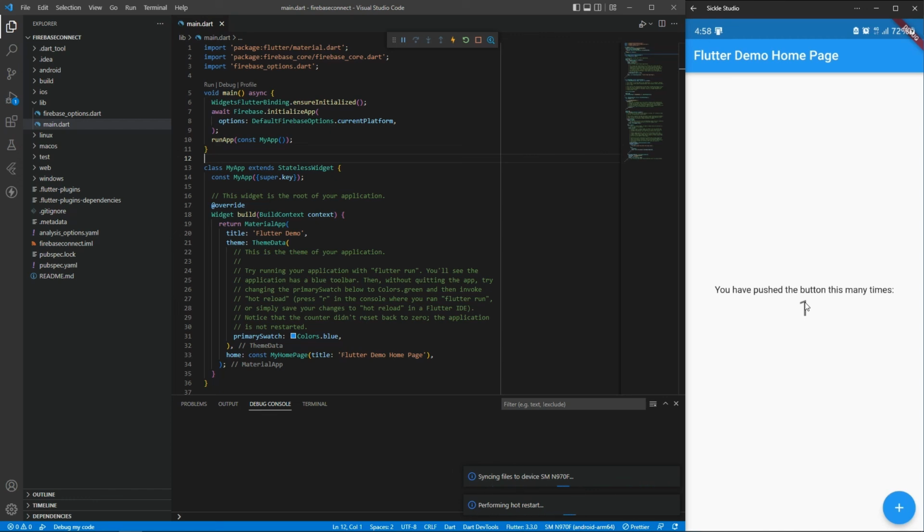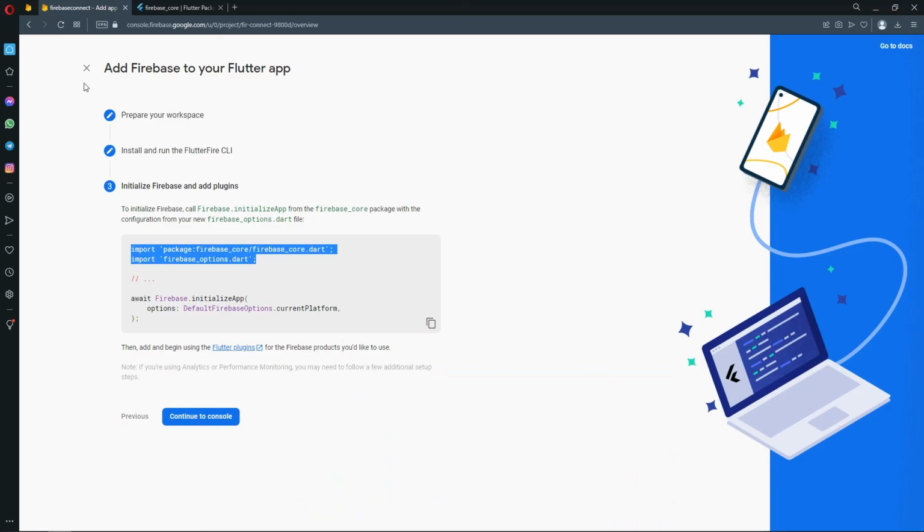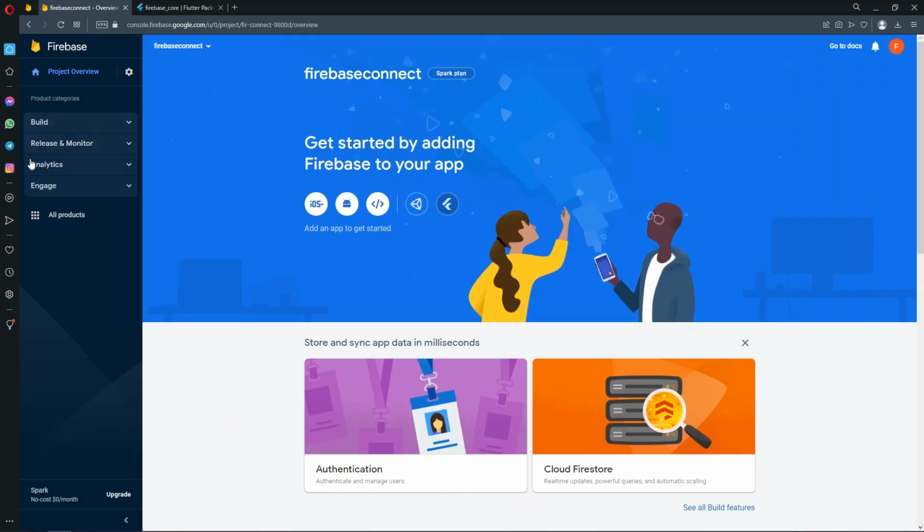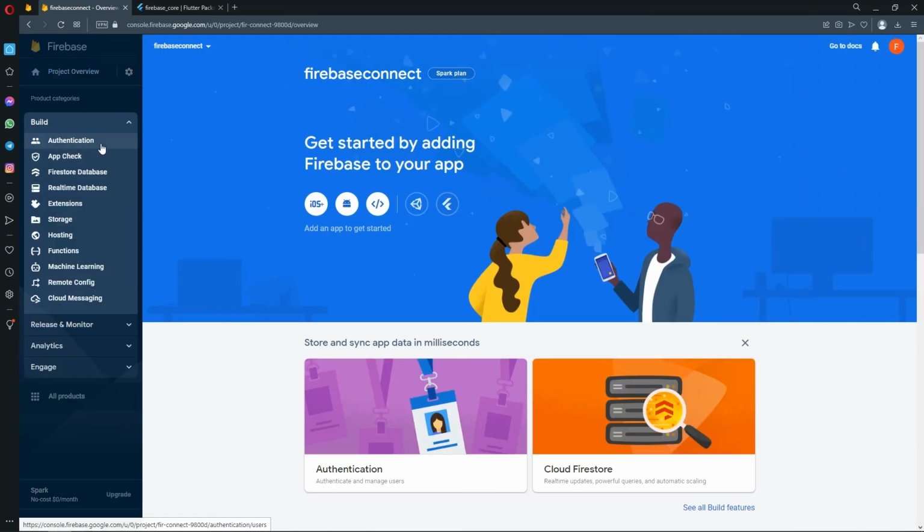So this is the basic way of connecting our Firebase with the Flutter app, and as you can see in our console, it shows that the device is unlocked, initializing all Firebase APIs for the app. So it ensures that our app is finally connected with Firebase, and we can now enable whatever we want, like authentication or a Firestore database or whatever we want for our app. So that's all for now. Thank you.